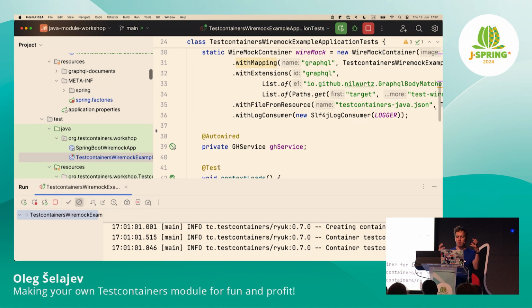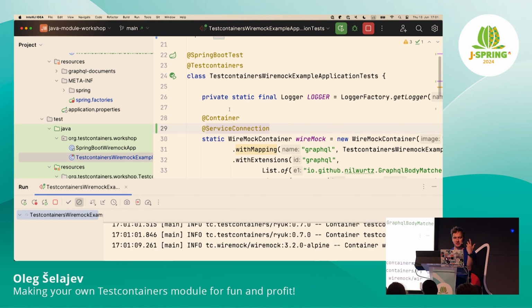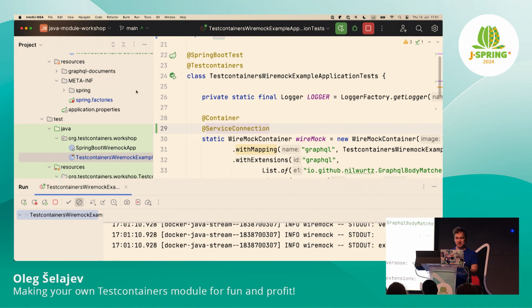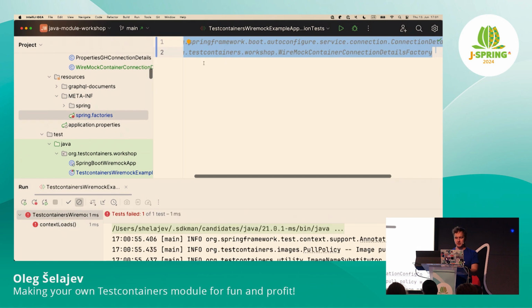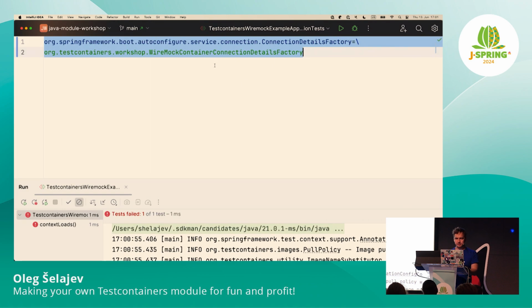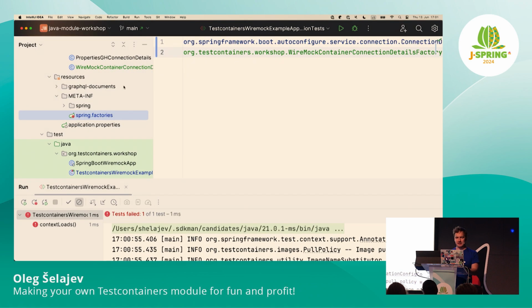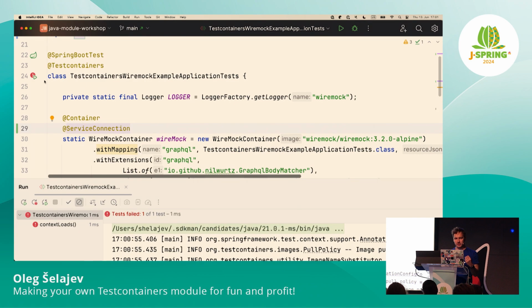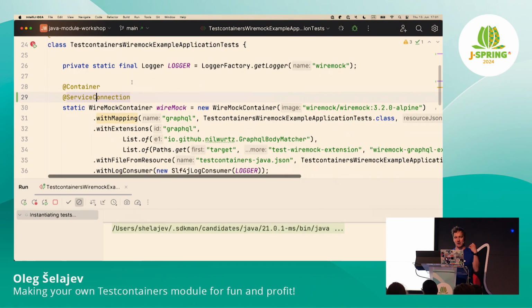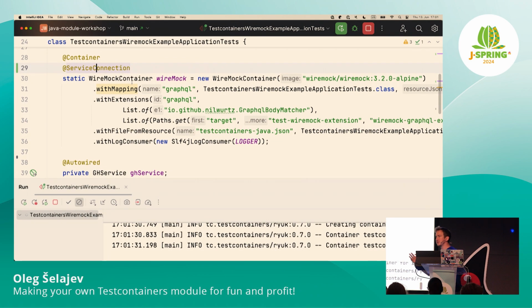And what's the wiring mechanism? How do we tell Spring that that WireMock connection details factory is supposed to be in use? We use the spring.factories meta information, which says that for auto-configure service connection details, use our class. And if that file is available, then all the pieces fall into place. Our WireMock container starts.